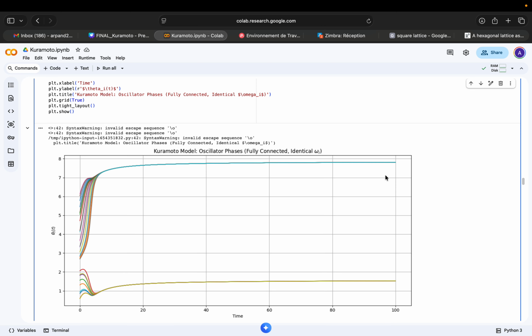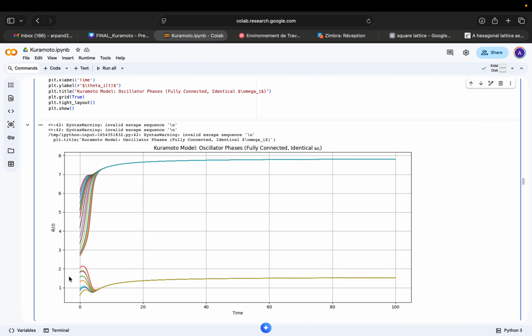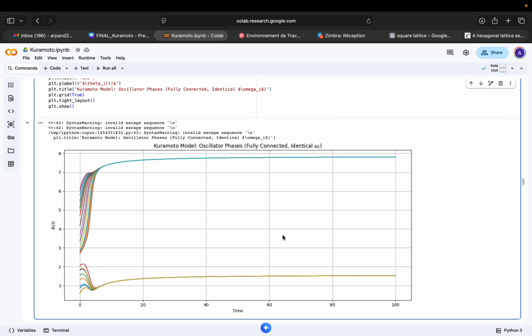I mean, of course, this is a plotting artifact. You see this thing here, this and this, the difference is 2 pi. This is roughly 7.8, let's say, and this is roughly 1.5. So 1.5 and 7.8, what's that? It's more or less 2 pi, more or less 6.3, 6.28, right? So 1.5 and 7.5 is 6, and 7.8 is 6.3. It's more or less 2 pi difference. You see, this is what you're getting.